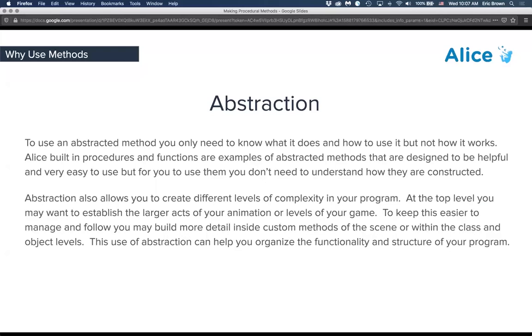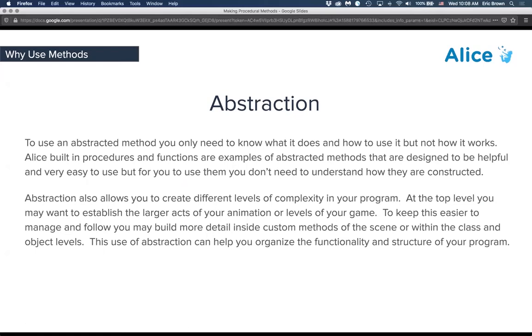It also allows you to create sort of nested complexity. So abstraction allows you to create, even if it's not something for a specific character, like I was saying, something where there's like a scene or a start animation or a win animation or something like that, or different levels in a game, you can create those and call those separately, and it allows you to sort of manage that code and be able to navigate within your program to see and edit just those sections, both for code reuse, for creating ones that can be called or used by other people without necessarily having to worry about what they do, and then also for organizing your code.